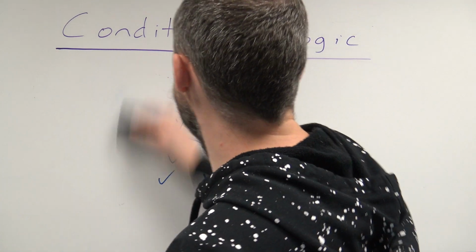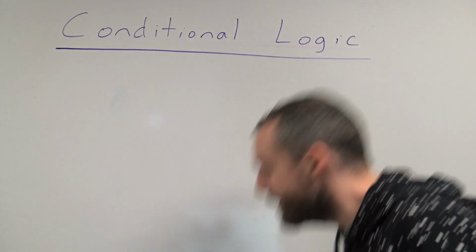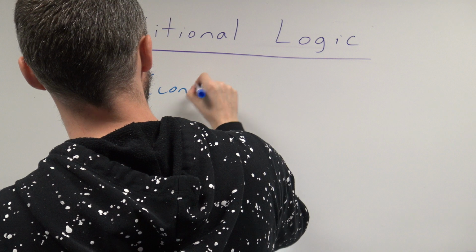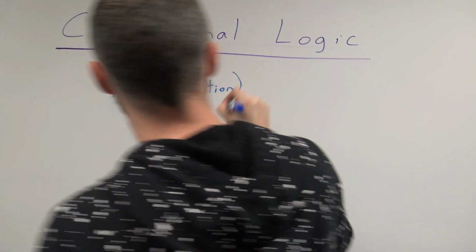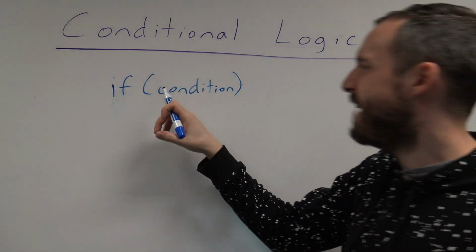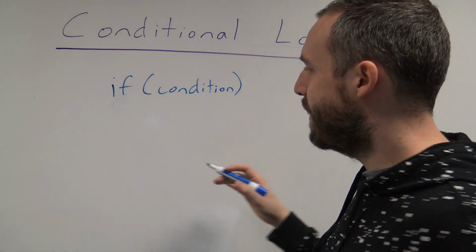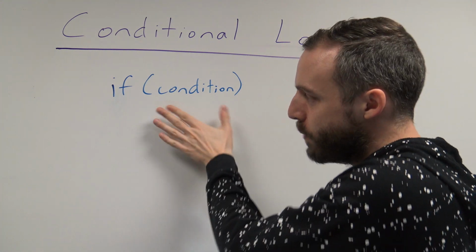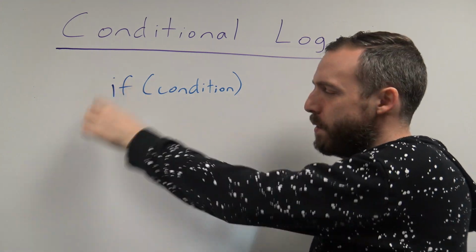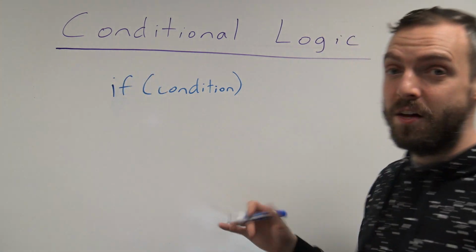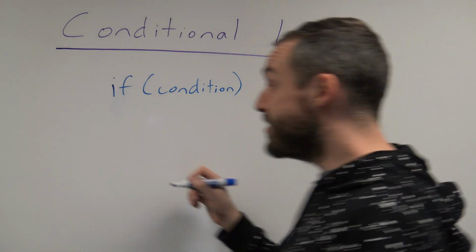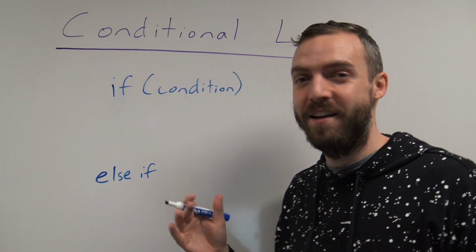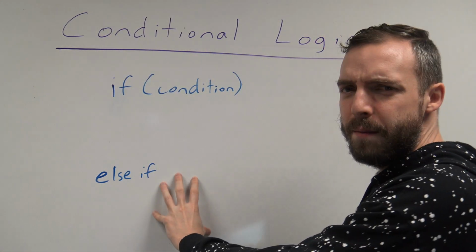And at the core of the way that we write logic in our code is through if statements. We say if a condition is true, then we run whatever the result is. And if it's false, we move past the result, we don't do whatever the result would have been, we move on to the next thing. Maybe if it's a standalone, we just are done. Or we could also potentially have something called an else if, or an elif in Python, where if this fails, we have a backup option.